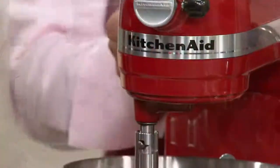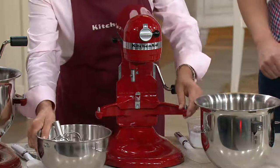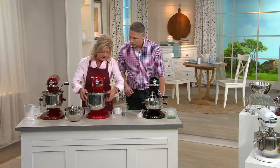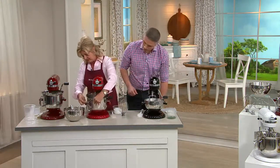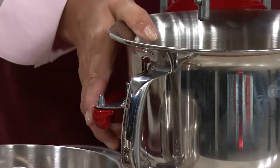K43066 to order it. Now I just want to show you the bowl lift design — it has pins, the bowls sit on pins. So what we're going to do here is make the icing for the sweet rolls. This is nice with the flange — it gives you a little resting place and you'll hear it lock in place.